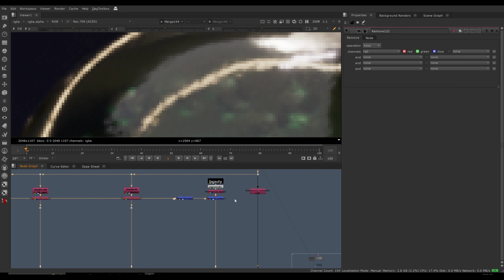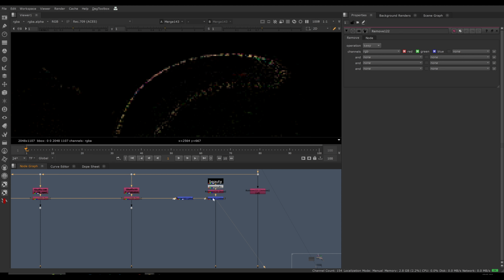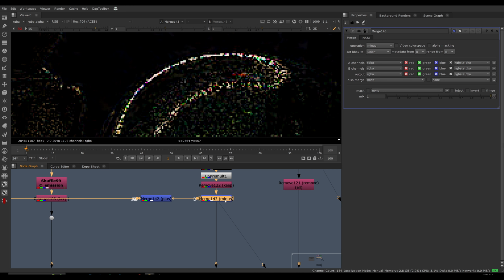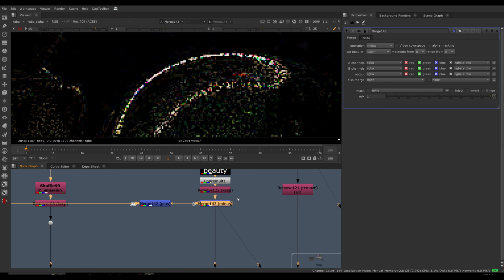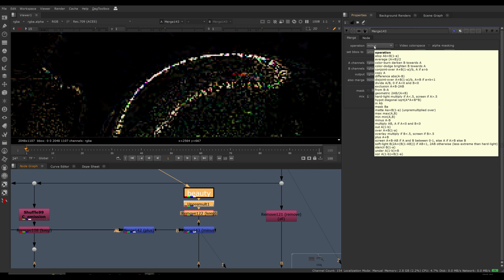There's just one thing to mention here. When you're subtracting to get that difference, it's very important you use a subtraction operation. In the merge nodes, that would be either a minus or a from. They are the same, except in terms of which input gets subtracted from the other. We can hover over the operations and see the mathematical operations. You can see the minus is A minus B, whereas the from is B minus A.